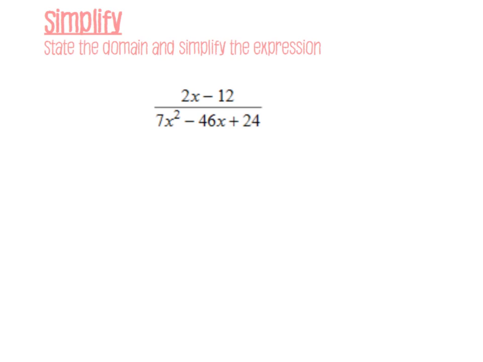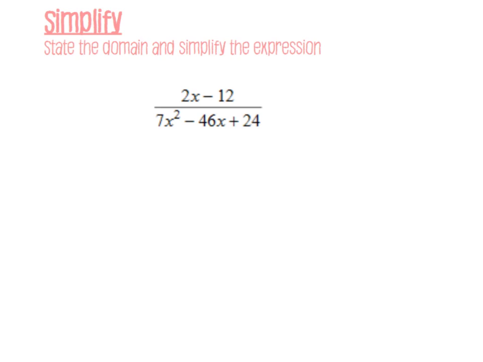All right, folks, today we are looking at operations with rational expressions. Rational implying that it's going to look sort of like a fraction, usually, always, okay? When we look at rational expressions, this first one starts off and says, state the domain and then simplify the expression. One thing we always have to be aware of on rational expressions is to never allow your denominator to end up equaling 0, because that would be undefined.